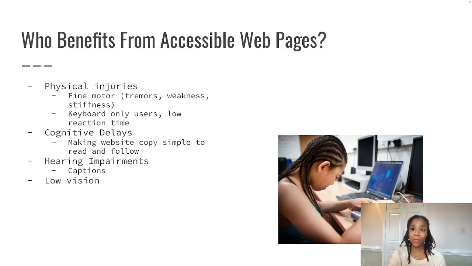So low vision is a really big one. A lot of us have vision impairments, whether that be we use glasses or we may not have a full field of vision. A lot of people use magnifiers. So when we're thinking about magnifiers, we're just making sure that everything on our page can be magnified up to 400%. So we want to make sure if I magnify my page 400%, is anything critical being lost? We want to make sure that it's still usable at that percentage. It seems like a lot, but a lot of people are using that.